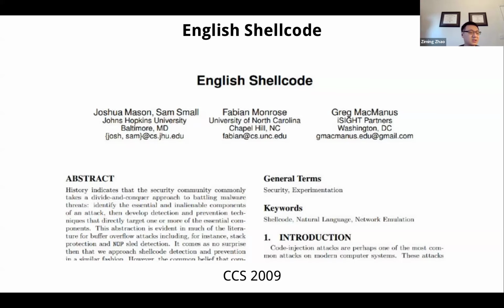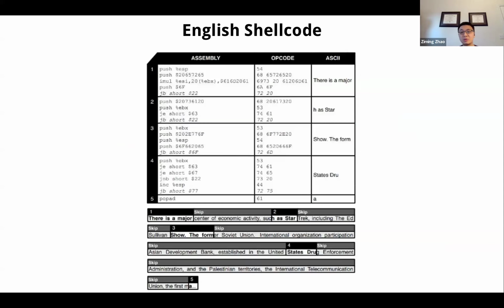What was proposed in this paper was an approach to turn existing shellcode, like the ones we have been using, into readable English. They are still code, but somehow they're readable English. For example, here, this is a piece of shellcode. The shellcode reads like decent, readable English, right?